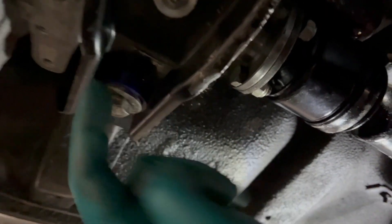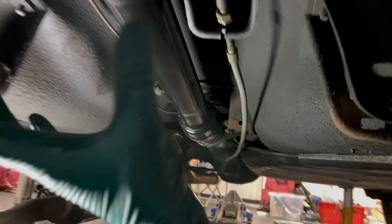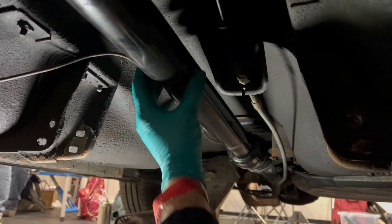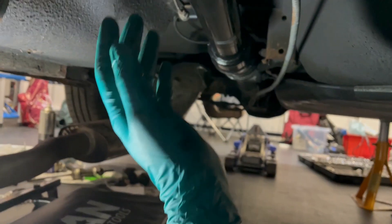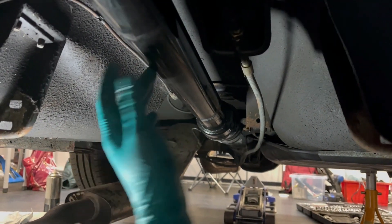It should make for nicer driving all the way around. I've reset that bush with the 3mm gap and done the lock nut up, and I'm just going through and doing all that clobber. The SD ones are weird - the props are all the same length, but the actual diameter of the tube and the way they're balanced is different. I think the different cars will be balanced for the prop to rotate at different speeds - the balance will be optimised for its duty cycle, the speeds it's going to be doing and the revolutions the prop's going to do. Terrible explanation, but hopefully you understand what I mean.